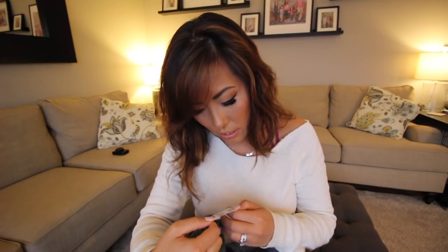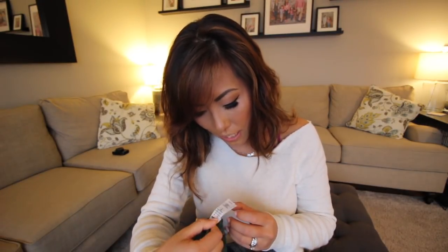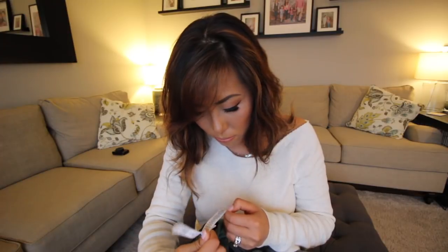This is in a size small and this is called the, I probably should have told you what it's called, huh? I don't even remember what it's called. I think it's like the Climate Cool bra. Climate Cool bra? Climate Cool? Does that make sense to anybody? I don't know. If I can find it, I will definitely leave it below, but it also has a little mesh detail there too. So anyways, that is my first clothing favorite.